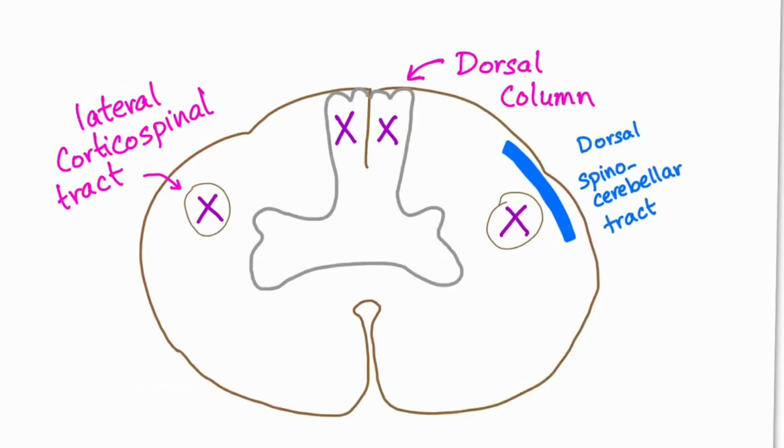So here is the subacute combined degeneration of the cord. Demyelination will occur at 3 sites. 1, the dorsal column. So what will happen? Loss of vibration and proprioception sensation. Second, the lateral corticospinal tract will be affected, leading to weakness. There are 2 different types, spasticity or rigidity. Here we will have spasticity. Third, the dorsal spinocerebellar tract. What will happen? Ataxia. So we'll have a patient who cannot sense vibration or his joints. He is kind of wobbly and cannot walk well, and also he will have weakness.